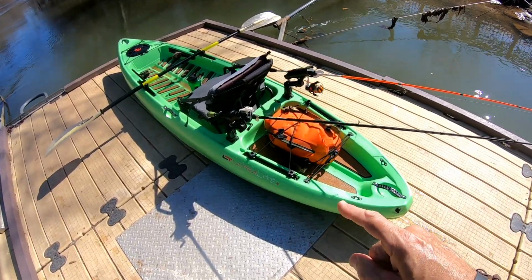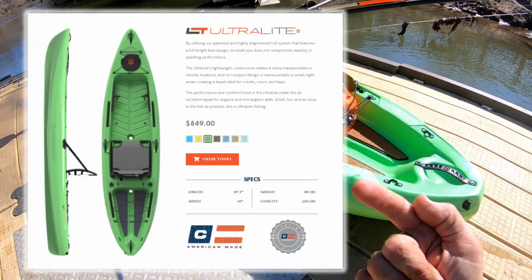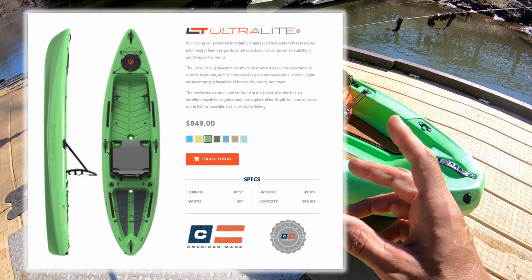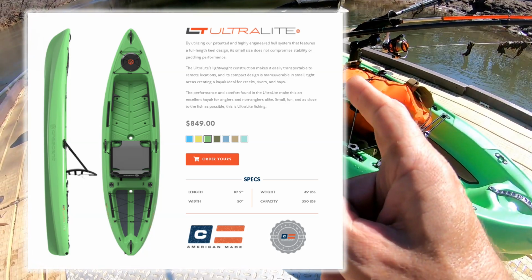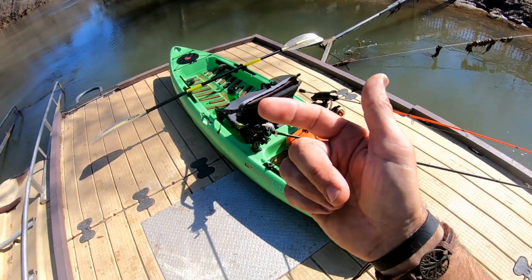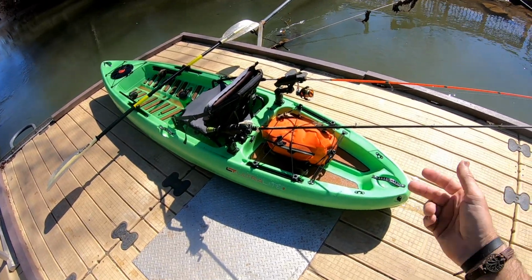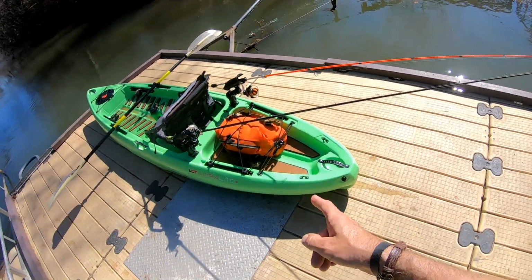Okay, to give you guys a little idea, this is the Crescent Kayaks UltraLite. I'll put the specs up on the screen, but it's 10'2". It comes in at 30 inches wide, which is short for a premium wreck fishing kayak. But the best thing is this comes in under 50 pounds, and I think that's without the seat installed, so you're looking around 46, 47 pounds. This color is the dark color. I just call it green or lime, but there are several other colors. I don't know all the colors offhand, but let's start in the stern and work our way up.